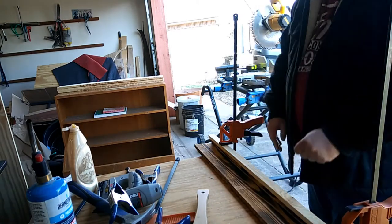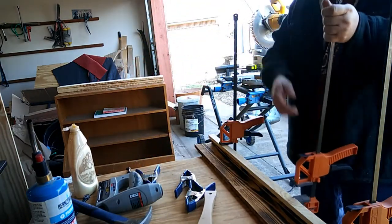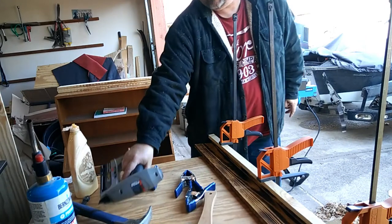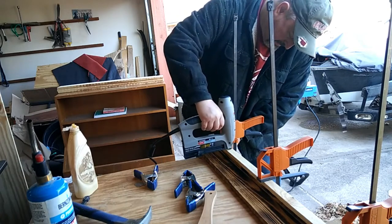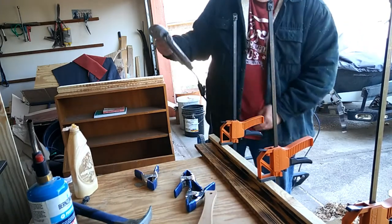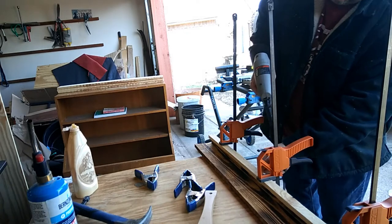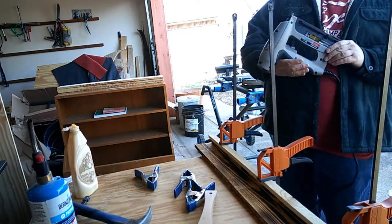Yep, that's good. And I'm going to put one in the middle. What I'm going to do now, once you get that done, torque it a little bit. And shoot it with the old Brad gun. Interesting. See a nail come out. There it went. That's bad news. Yeah. All right, well, we got a jam.